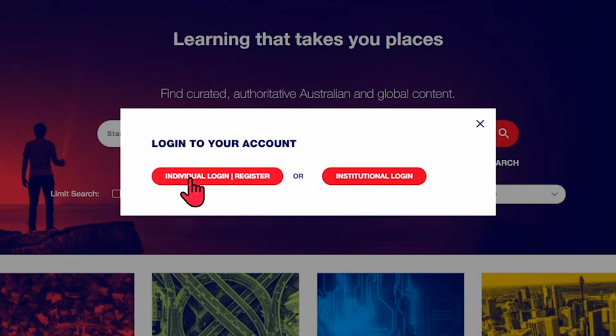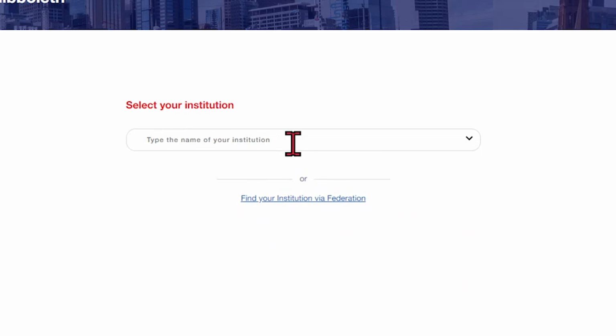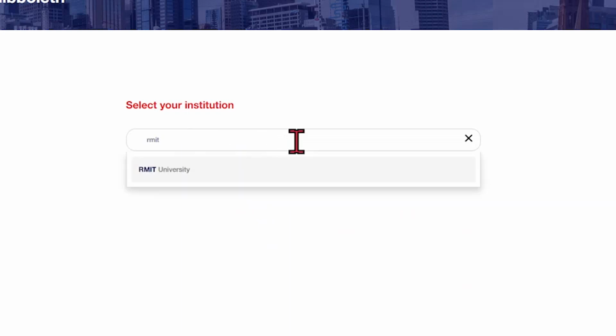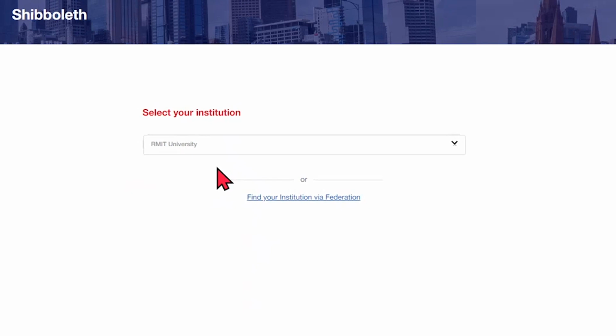Otherwise, you can obviously use your login ID and password to log in. So in this case, while I go into institution login, I would like to say that although a personal account is not required, it will enable a fully featured user experience such as clippings, search history, saved search, favorites, and alerts.